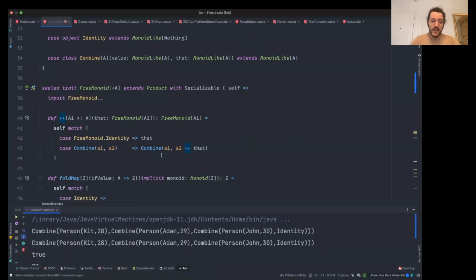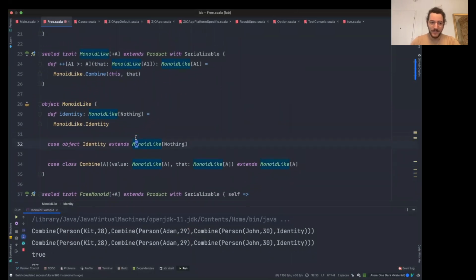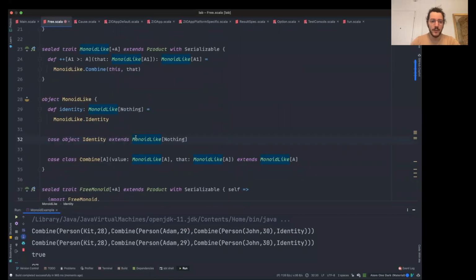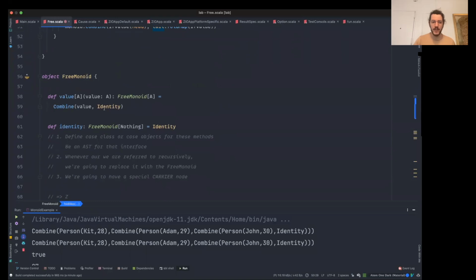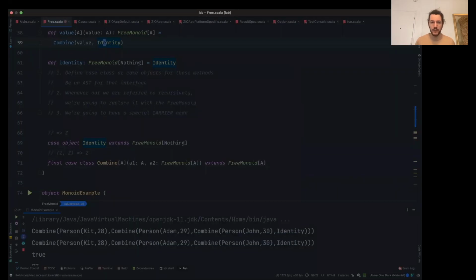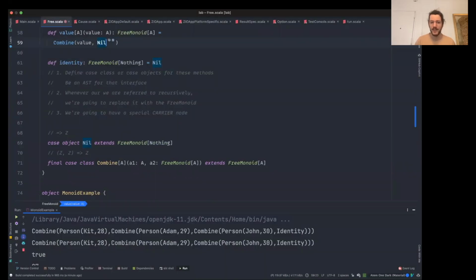And if you look at what we just did, I should probably go up here to this method. Really, this is the head, and this is the tail, right? And we could rename identity at this point to nil, and combine could be renamed to colon colon, or cons or something, right?